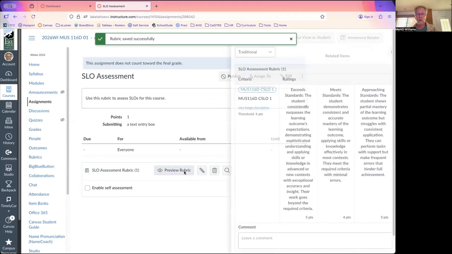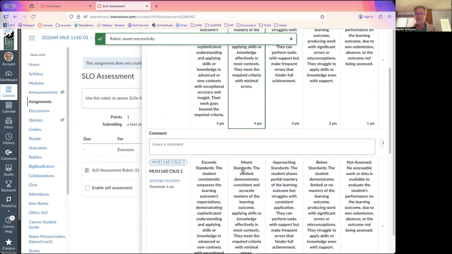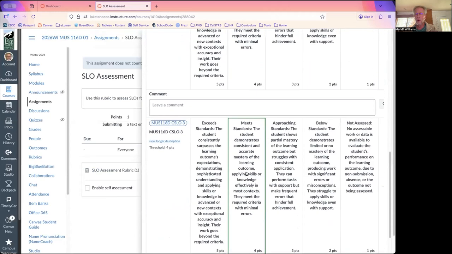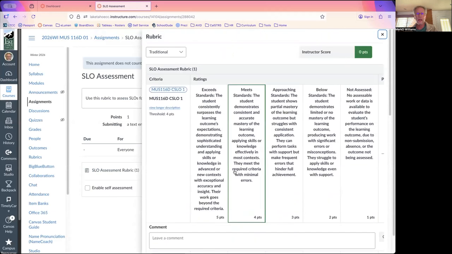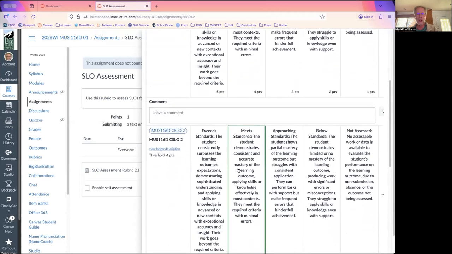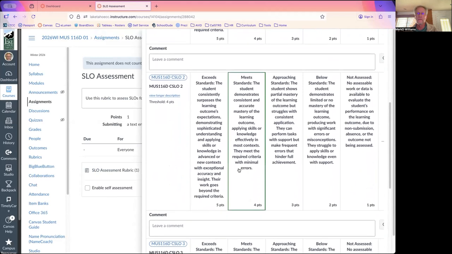You can preview the rubric if you like. You can see there are your 3 SLOs. And when you go to do this assignment, instead of logging into Illumin, you'll just go in, publish this assessment assignment, and then click the boxes just like you would for each student in your speed grader when you're correcting an assignment.